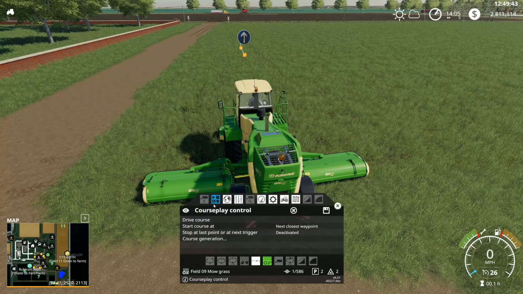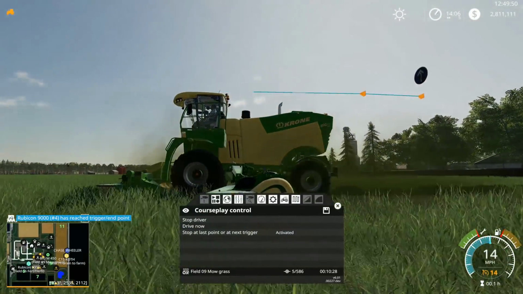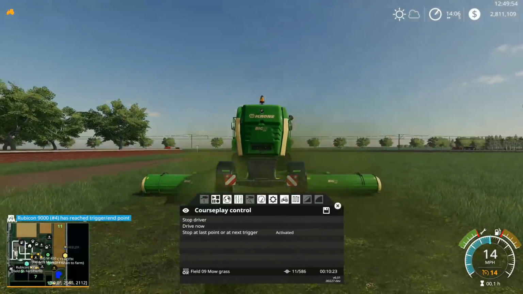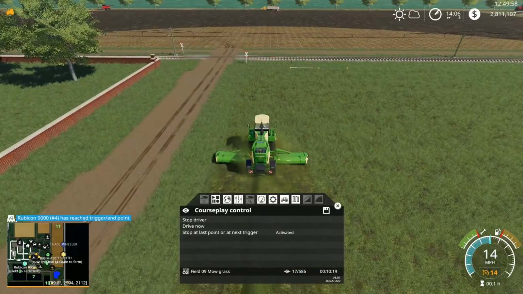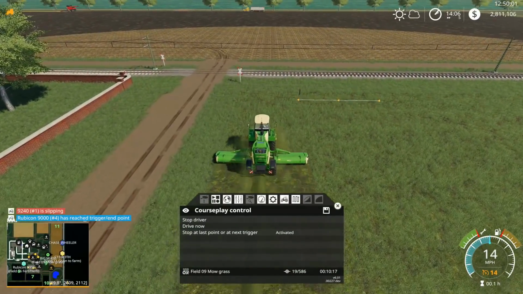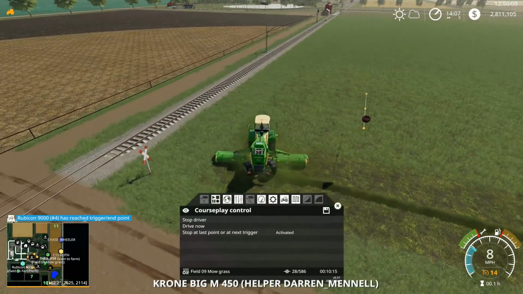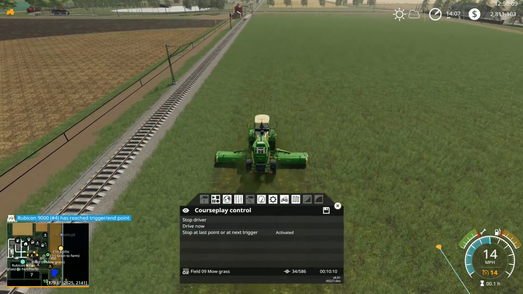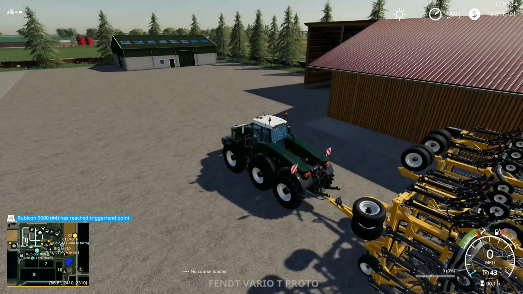All right, here we go. Let's see what happens. I love how it lifts up. Did you see that? It just puffed itself up like it's proud. That's cool. I want to see that again, but I don't want to stop him. He's working now. We don't want to interrupt a working man. By the way, who is this? This is Darren Minnell mowing our lawn here. It's his new summer job. Rubicon has reached the end point. Okay, so let's go check on him.